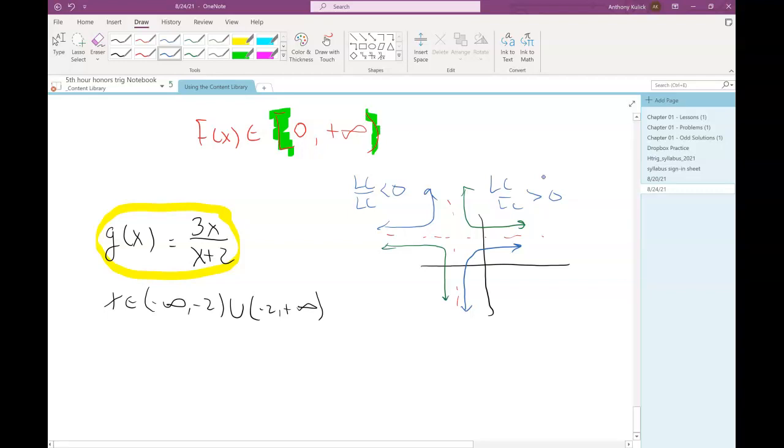because I don't need a lot more information than that. So if I look at this particular problem, my g of x, the leading coefficient in the numerator is 3, and the leading coefficient in the denominator is 1, which is 3 over 1, is positive. So we're going to be dealing with the green arrows, or the green graph. Everybody okay with that? If I look at those green graphs, as I move from left to right, both pieces are heading down, everybody agree? So they're both decreasing. So it's decreasing the whole way through.